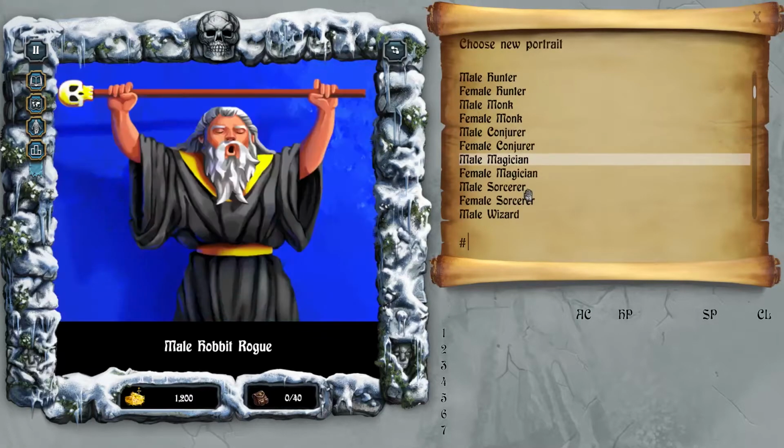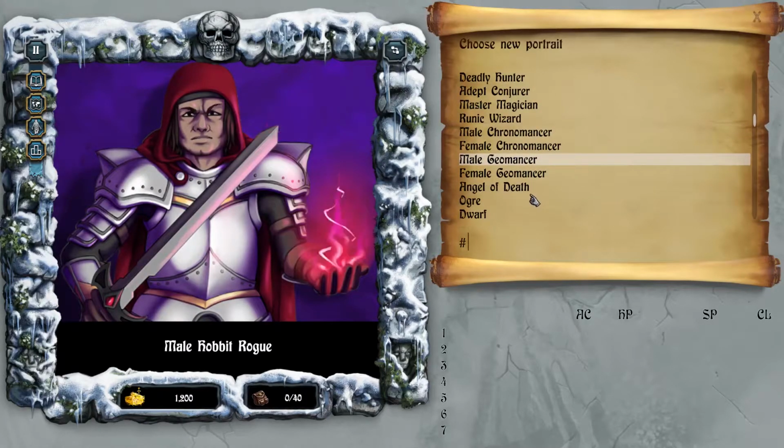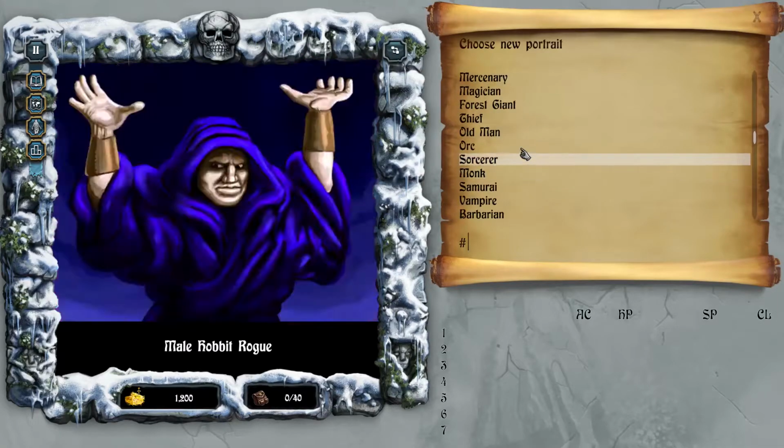Alright, now my picture will be the closest to the Wizardry picture, as someone sneezes in the background and coughs. My sister's got some things going on.